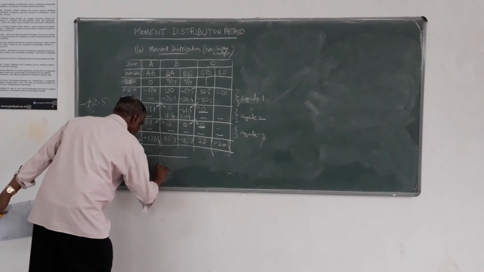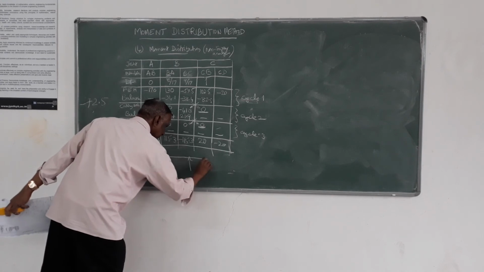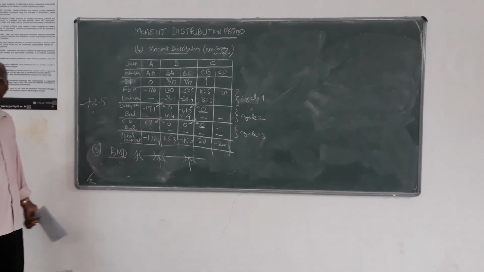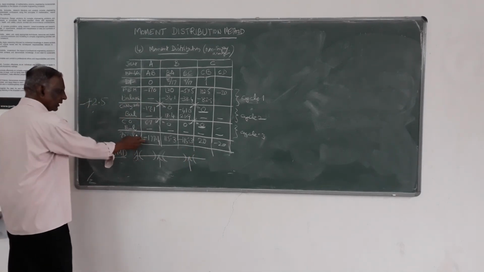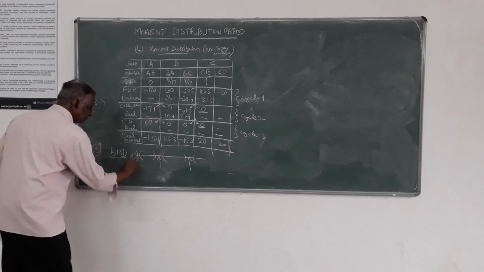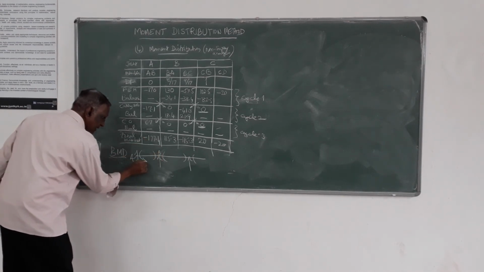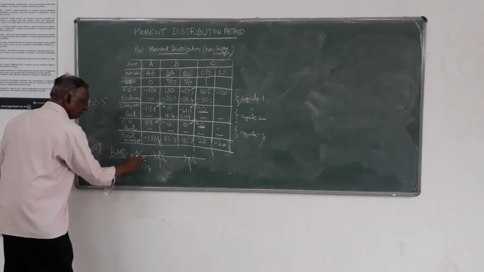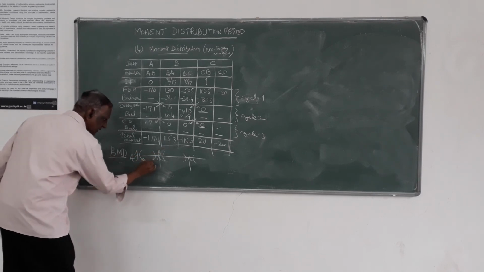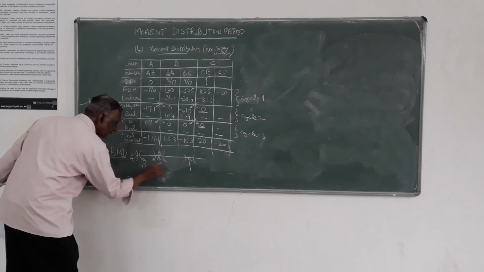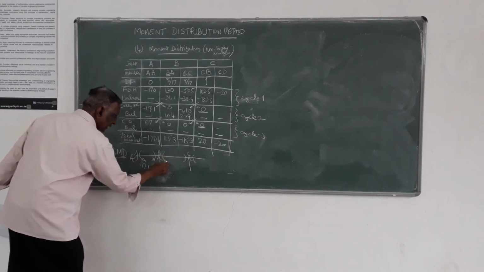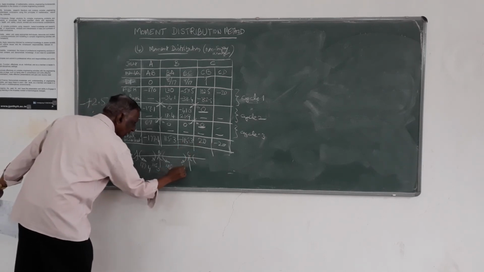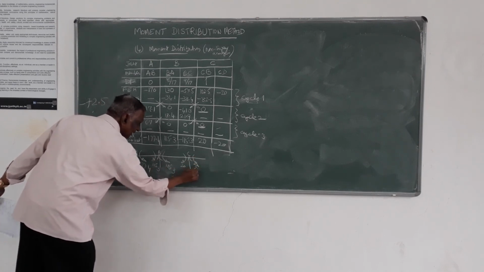You can say the work is over. So you write arcs here at the ends of each member. Then indicate the arrow depending upon the sign. This is MAB. MAB is minus. Minus means anti-clockwise. So this is 177.4. MBA is 115.3 clockwise. This is 115.3, MBC is anti-clockwise, minus 115.3. MCD is plus 20. This is minus 20.